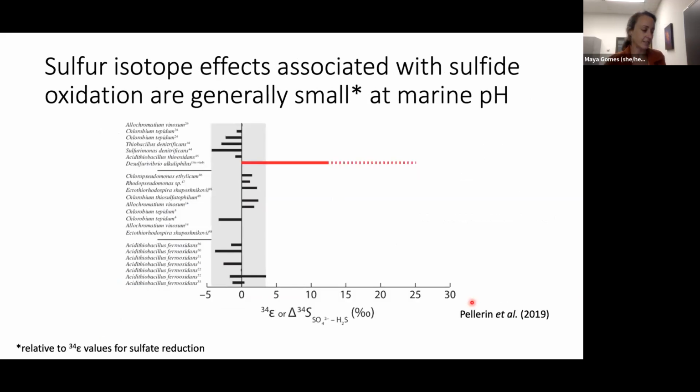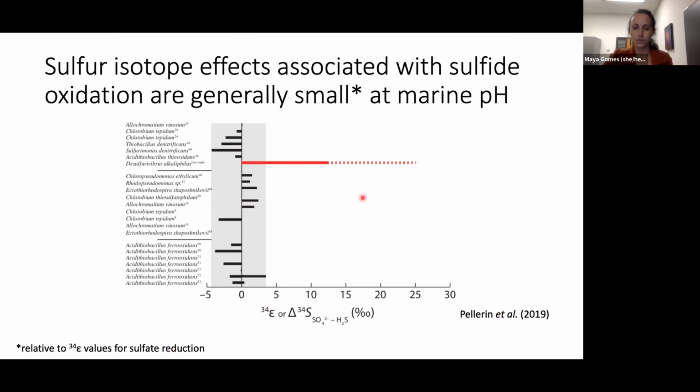Okay, so I said that sulfate reduction is the main process that impacts sulfur isotope patterns. I also want to mention that sulfide oxidation reactions happen. So in the modern ocean, up to 90% of the hydrogen sulfide that's produced by microbial sulfate reduction is reoxidized. So do we have to worry about these oxidation processes? And usually we don't really consider them, and that's because the sulfur isotope fractionation associated with these processes is really small compared to sulfate reduction.